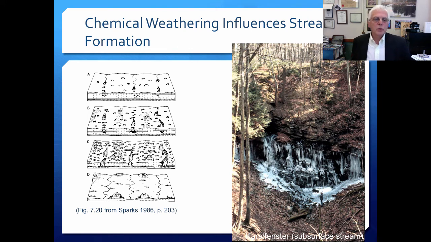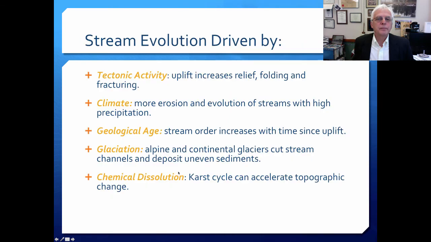Other processes that form streams would be things like chemical weathering, in areas where there's a lot of limestone and acidic precipitation, which is almost everywhere if there's carbon dioxide in the air. Precipitation falls on the ground and forms a weak acid, carbonic acid, and that acid, as it percolates down through the rock, mobilizes calcium carbonate. This is actually what forms stalagmites and stalactites in underground caverns, but it also tends to form sinkholes, and those sinkholes begin to connect together and can form river networks over time.